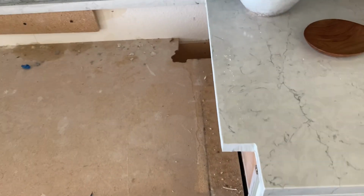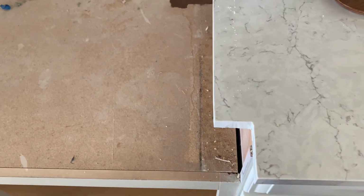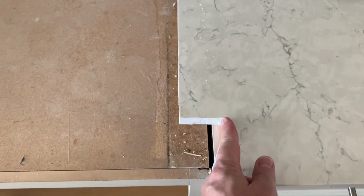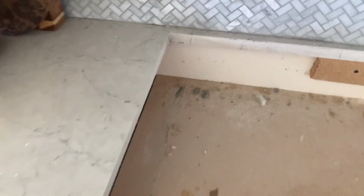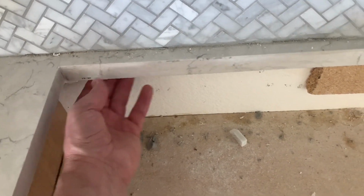One of the issues I'm going to have is for the old cooktop, they cut this goofy corner here. So I'm going to have to cut, this is quartz, just cut a line straight in on either side. Get rid of this ledger piece. This looks like that is glued in, and just start removing this whole cabinet.